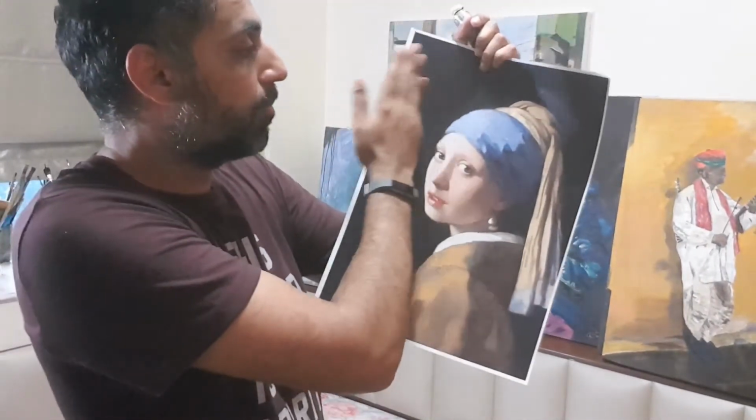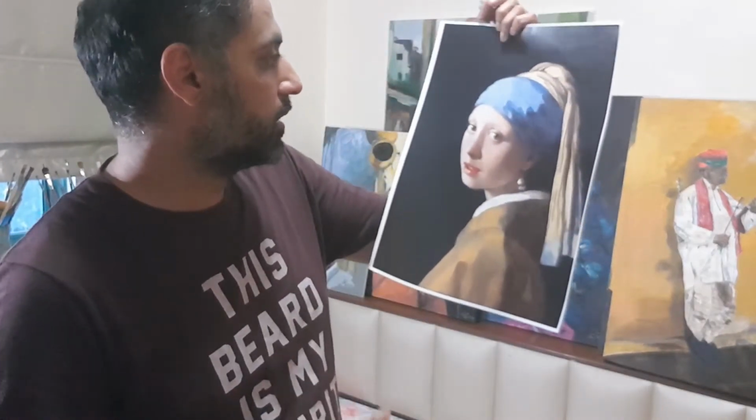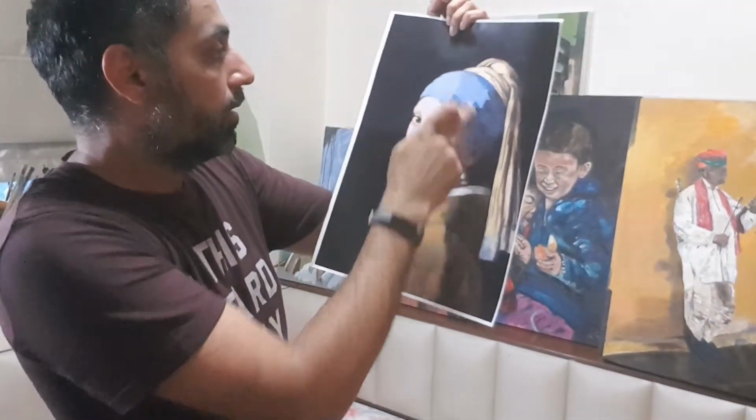I would like to analyze in today's video a bit more of what the painting looks like and what we'd be using. If you look at the painting here, it's got this dark black or dark emerald green, as I'm told after some research, and then you have the other yellows and the skin tones and the blues.